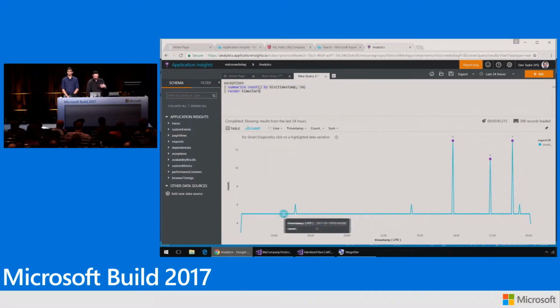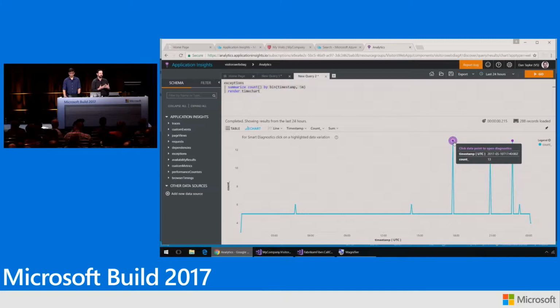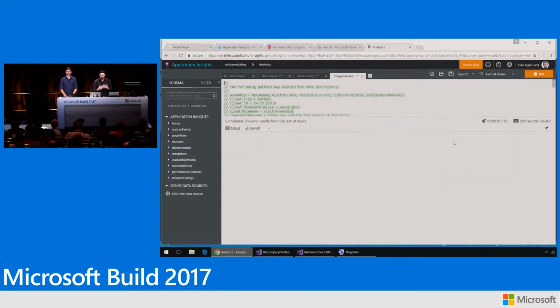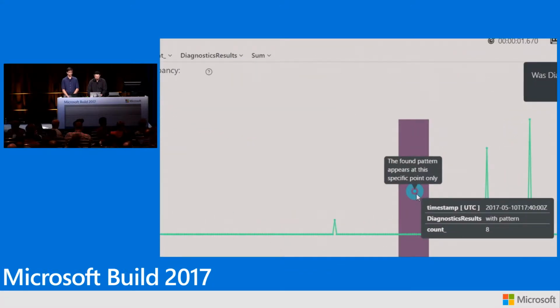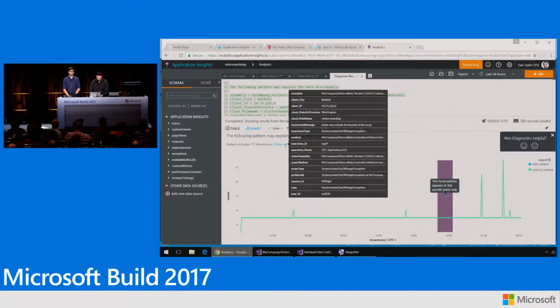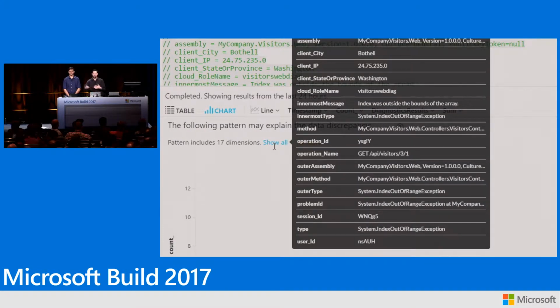And what's really cool about this is I can see there's pretty consistently about 5 exceptions being thrown in every 5-minute increment. But Application Insights has also shown me these spikes on the graph where there were different features or nuances, anomalies that were detected. And I can just click on that, and it's going to automatically detect what the patterns are, what was different at this spike, and it's going to group this into with pattern and without pattern. So it actually comes in here and it says, hey, there were 8 exceptions that were thrown at this time that had a pattern. And if I click Show All here, it will tell me that this pattern was all to this API visitors 3 API call. So it's automatically done a lot of that sort of forensics that I would have to do as a developer and just surfaces the patterns that are interesting to me. And these things can often help you get to the root cause very quickly.